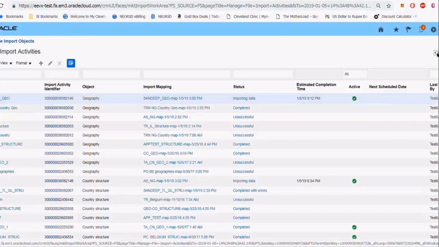I don't know why it takes so much time, but it's okay. Geographies will take a lot of time because, suppose it is a bigger country, it can have around 4,000, 5,000 rows of data. So it will take a lot of time. Never mind. It can take around 2 or 3 hours because it is like 5,000 rows. For the US, it can be around 10,000 rows of data.